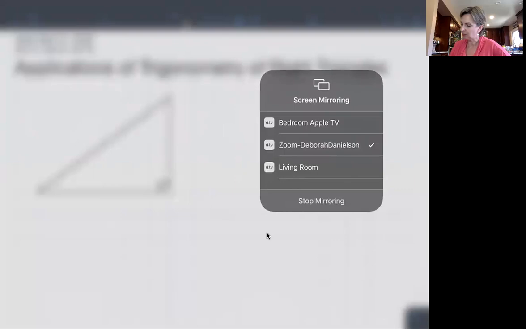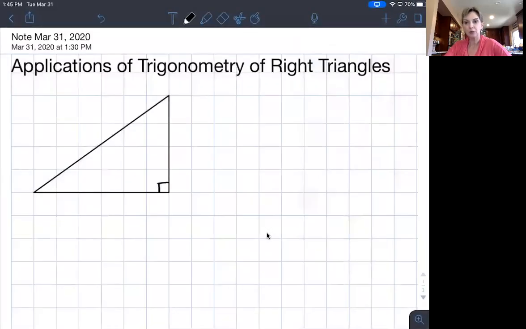Okay, so let's move over here to my iPad. I've got some things set up and ready to go. The first thing we're going to work on today is solving a triangle. What does that mean? Solving a triangle means to solve for everything in the triangle: all three sides, all three angles. All six of those things are solved for. If you get a problem that says solve the triangle and you haven't done all six things, then it's not completely solved.